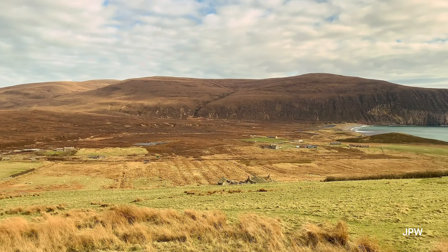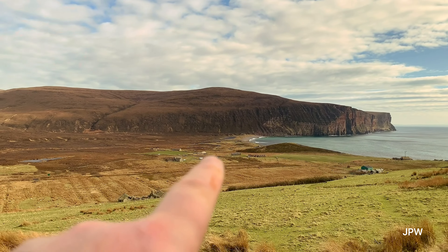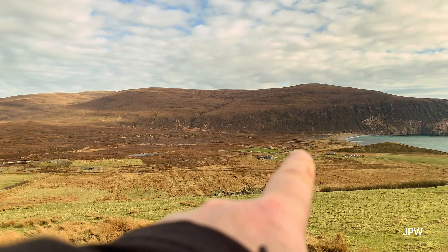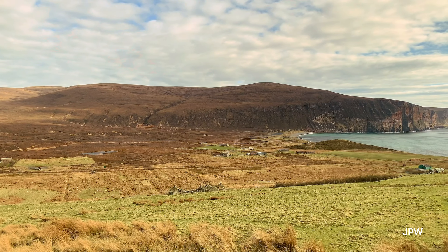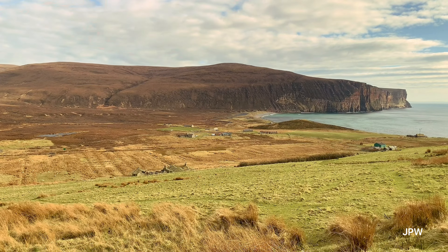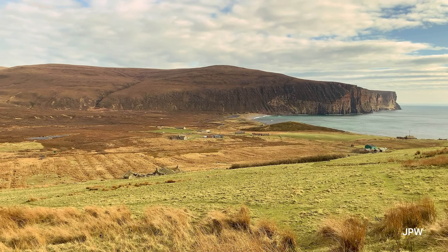Imagine staying up here — absolutely amazing. If you look a wee bit in the distance over there, just where my finger is, there's a small burn — they call it the burn — and it runs all the way up through the valley to Rackwick. Burnmouth Bothy is down there and you can stay there free of charge. If you're camping, you can come in and camp in your tent. The story goes there was a family who stayed in Burnmouth Bothy, and there were two young boys, aged about seven or eight years old. What they did is they built a raft down in the burn, and they capsized and drowned.